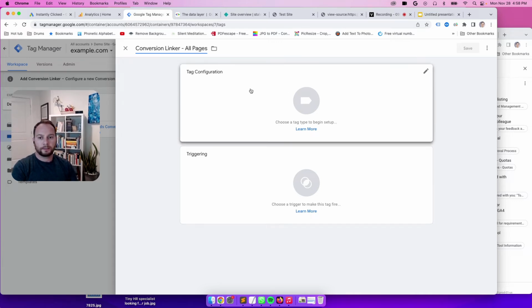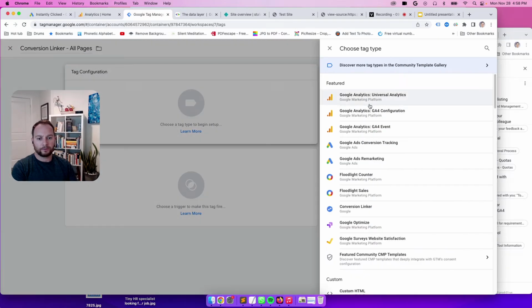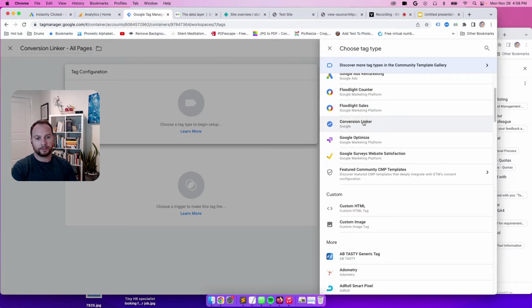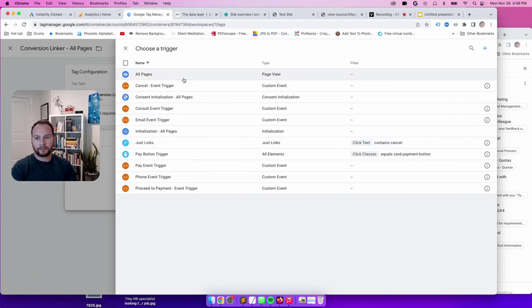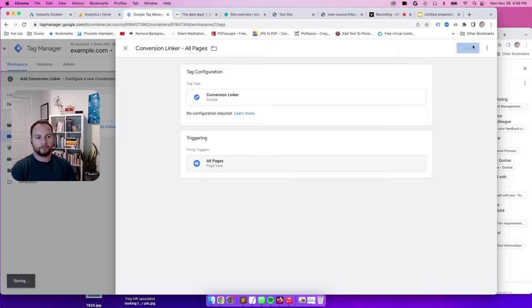And then click on this rectangular area, like I explained, to tell GTM what kind of tag you want to set up. And in the case of conversion linker tags, you want to click on conversion linker. Perfect. Click on all pages, hit save.